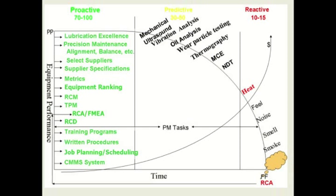And of course, the reason we do this is because the costs are a lot higher if we're in the reactive mode, sometimes 3 to 5 times higher, by letting things run all the way to failure and then replacing them rather than doing the right things and using predictive technologies.